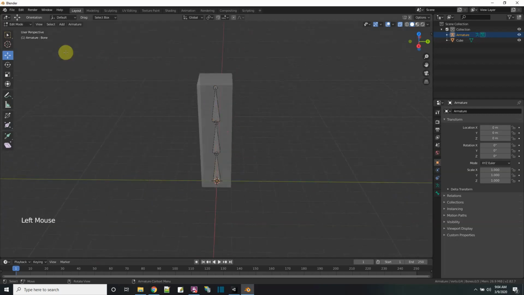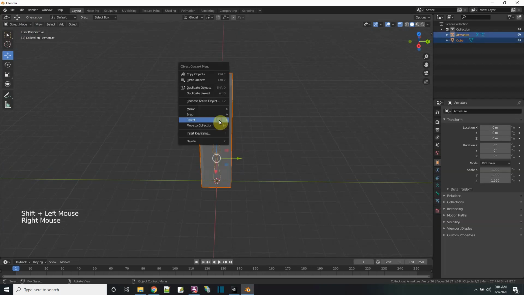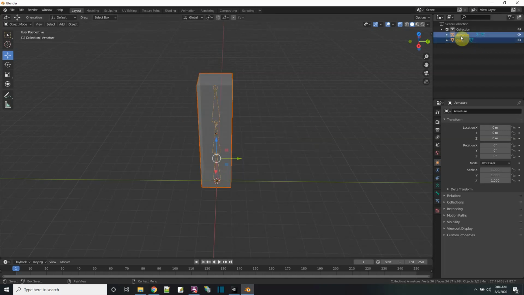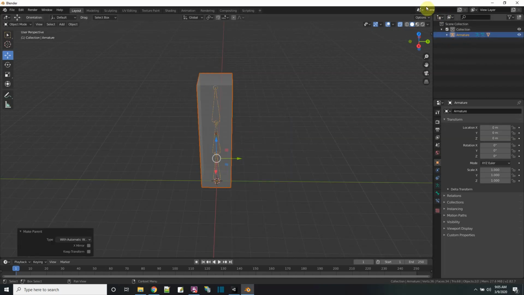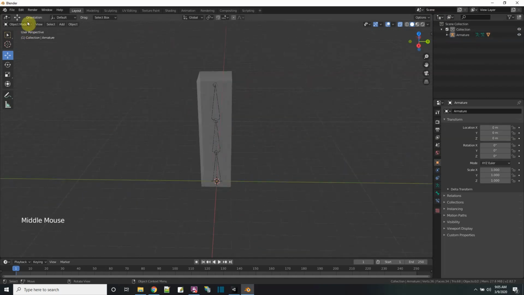Now let's connect the bones to the mesh. So I go back to object mode, and here I select the mesh, and then I select the bones, and then I just right click and say parent with automatic weights. And notice over here that these two things are separate, but now when I go parent with automatic weights, boom, they become together.